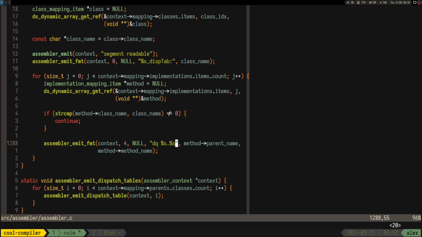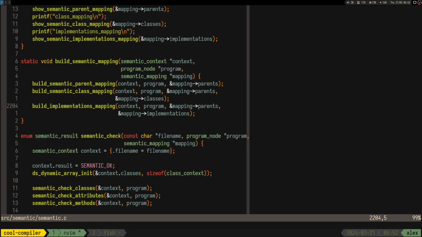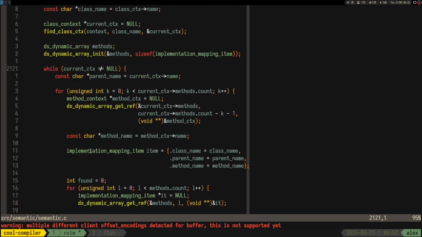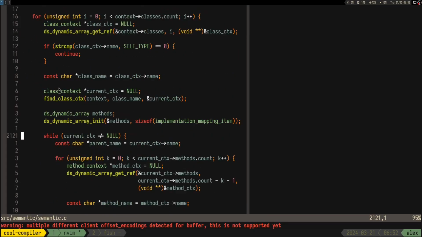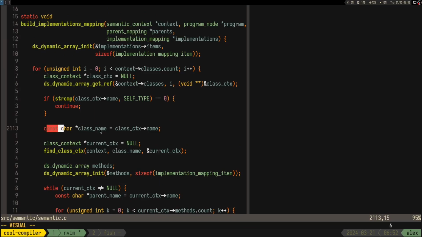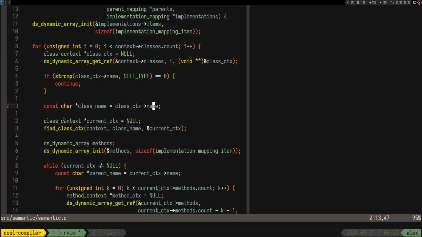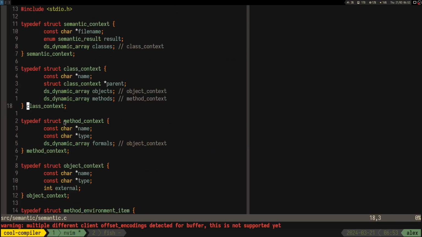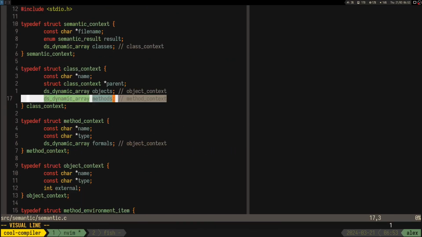So let's go to the implementations mapping, and here how I did the implementation mapping was, we first take the current class, we get the name of it, we take the context, and the class context is the list of methods.